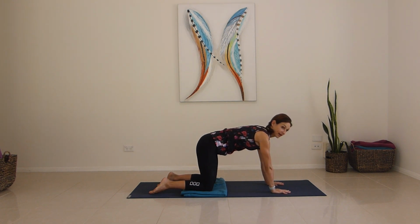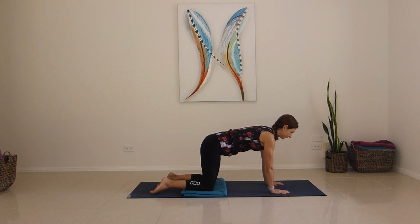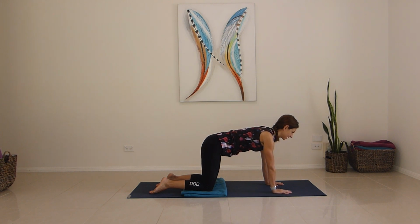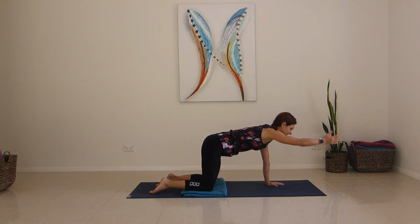You're pushing the floor away. You've got a slight lower back curve. From there, just taking the right arm up as we exhale. Inhale down. Other side. We're doing six of these. Inhale down. And again. Right for three.